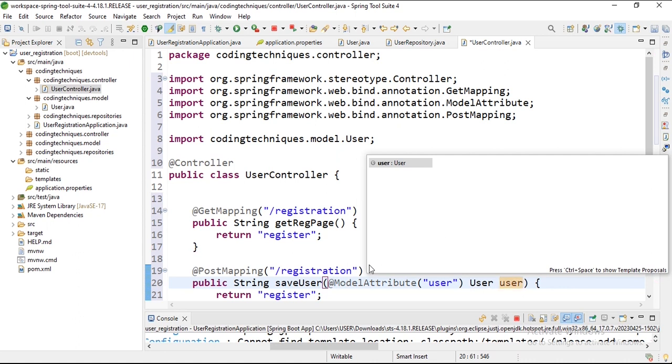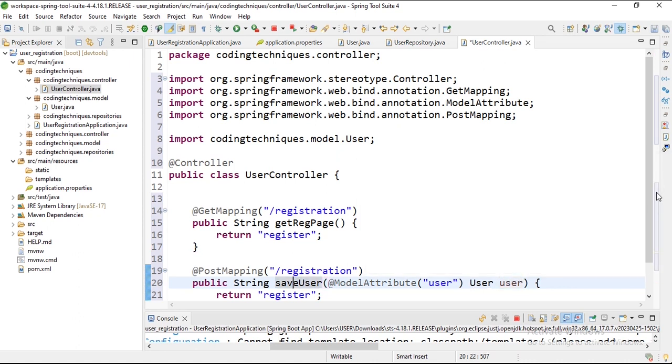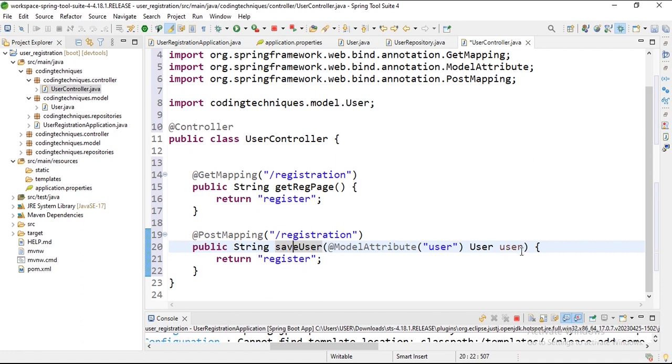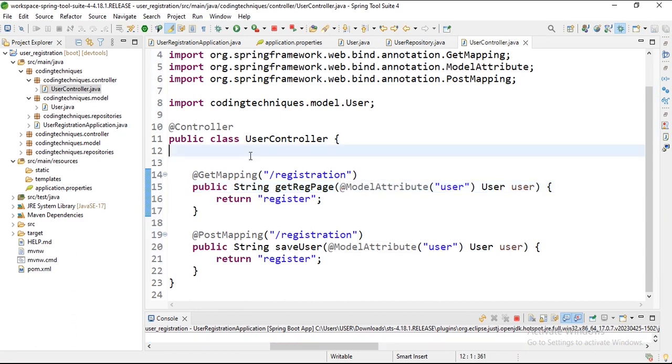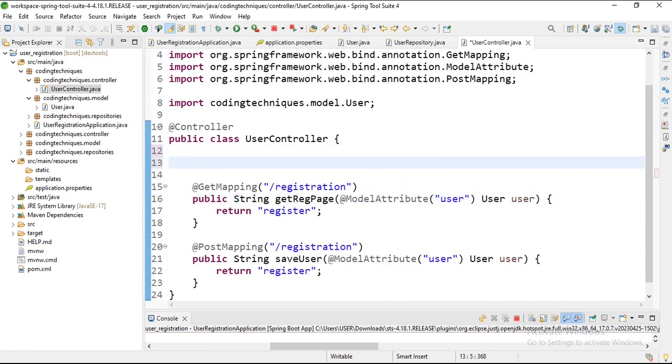So this is our model attribute so far, and let's also pass this model attribute to this method. Okay, so let me read this. This is what we have so far, and we need this user repository that we have to save the user.